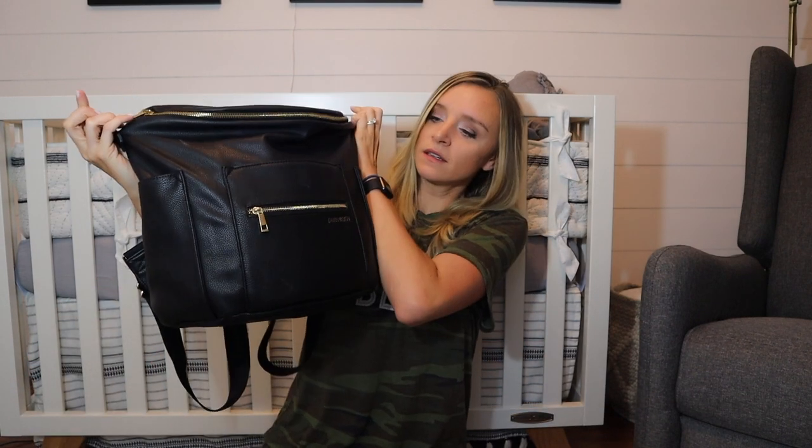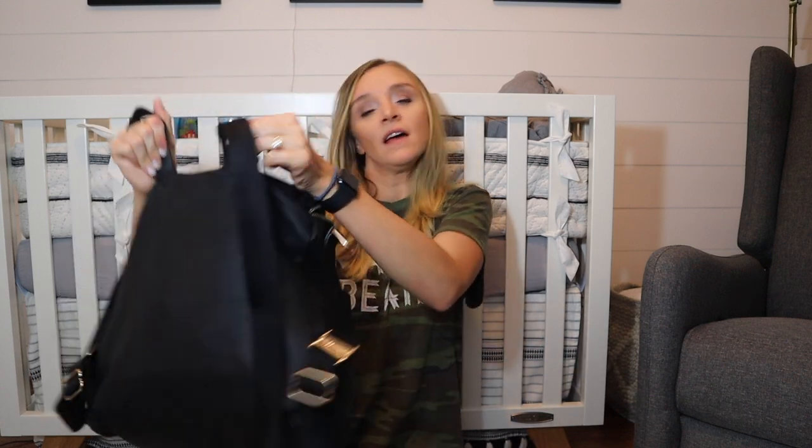I will begin by saying that I do have the Fawn Diaper Bag in black with gold zippers. I'm sure you've seen them — they're super popular. You guys, this is a beautiful bag. I absolutely love it. My husband splurged and got this for me way before my daughter was born. It's a backpack, which I love. My neck always hurts when I'm carrying a heavy bag on just one shoulder, so having a backpack that was cute and stylish was really important.